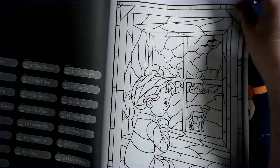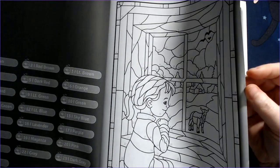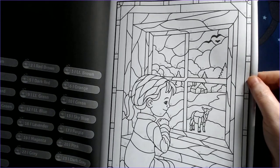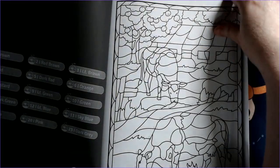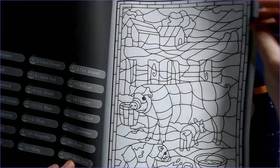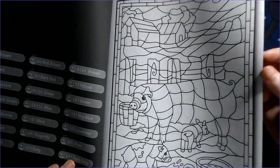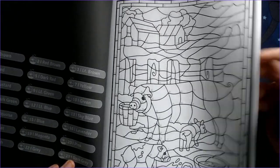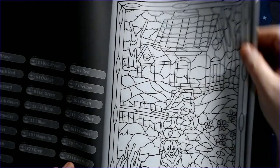I really love this book. I think this is probably one of my favorite stained glass books. I love the stained glass Halloween. I like his wildlife one. And I think this one is going to be, I have a couple others, but I think this one's probably up in my top 3.